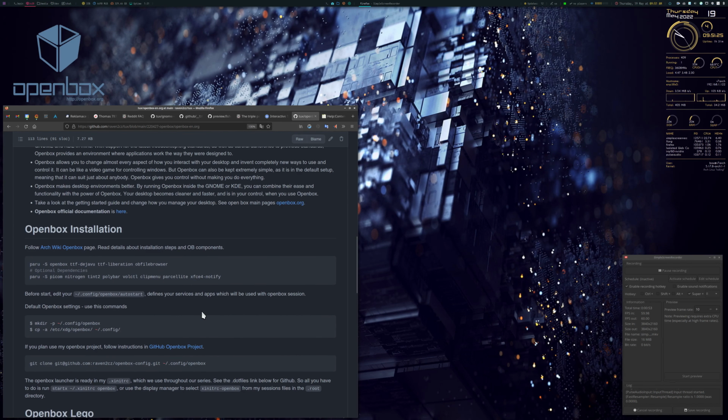and follow our series. So I will continue with Openbox installation. About Openbox installation, you can follow the ArchWiki. I prepared here an example of a basic installation of Openbox.